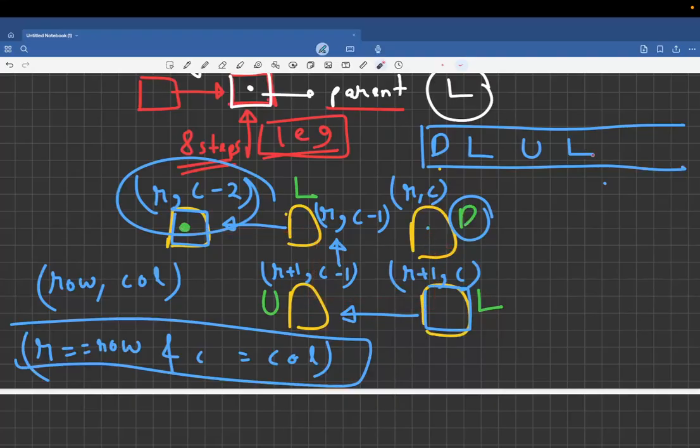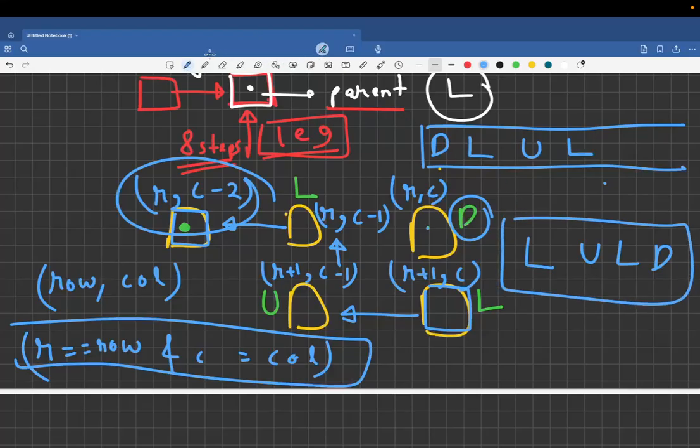So the first thing that we need to do is reverse this answer vector. So we will reverse this answer vector. It will become LULD. And we also need to change the value of L to R or R to L, vice versa, and up to down and down to up. So L will change to R, up will change to down, L will change to R, and down will change to up. Why are we changing the direction? Because how have we written the direction? We have written the direction like this, right? From this cell, we were moving to this cell. So the direction written was left.